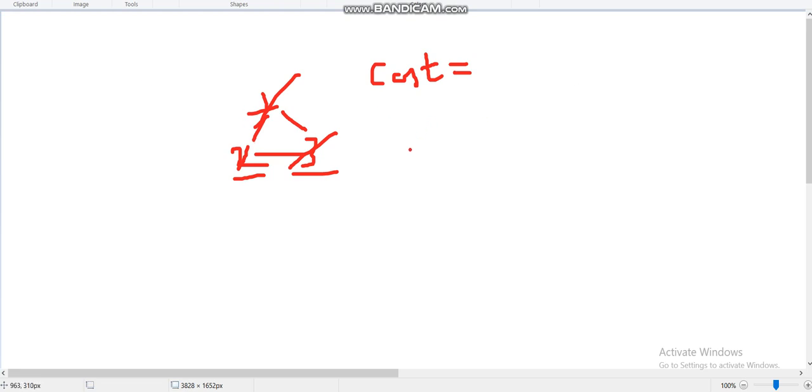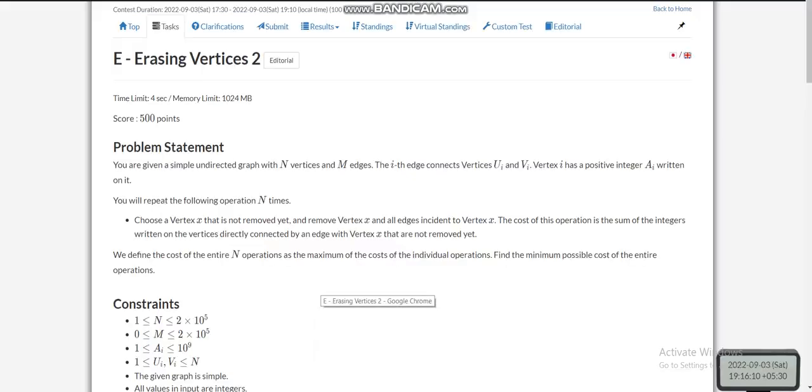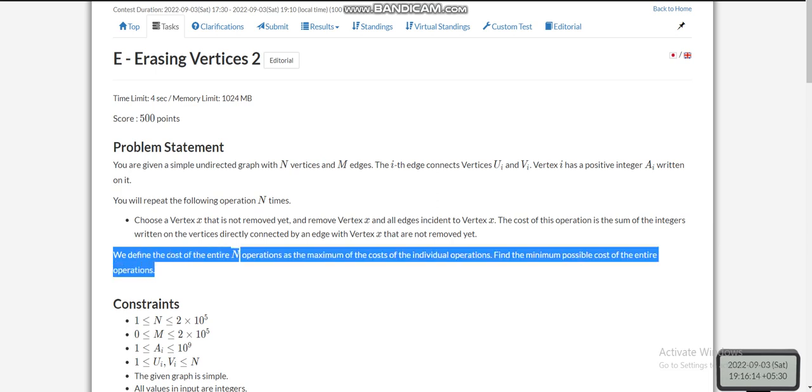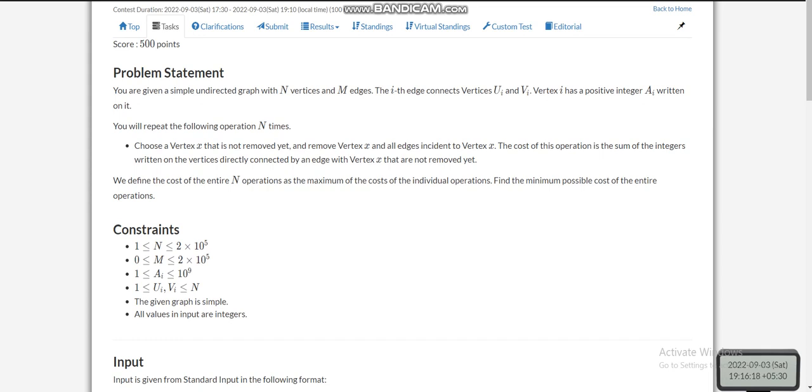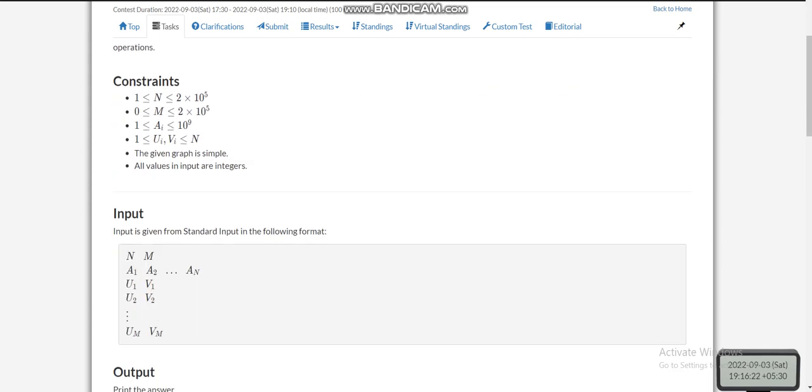The operations can be in the order 1 2 3, like first deleting 1, then deleting 2, then deleting 3, or it could be 2 1 3 and so on, 3 factorial number of ways, and the cost will be the minimum of all those. You can check this line, and it is written here. N is 2 times 10 to the 5, so order of n or order of n log n will be our desired time complexity of the solution.